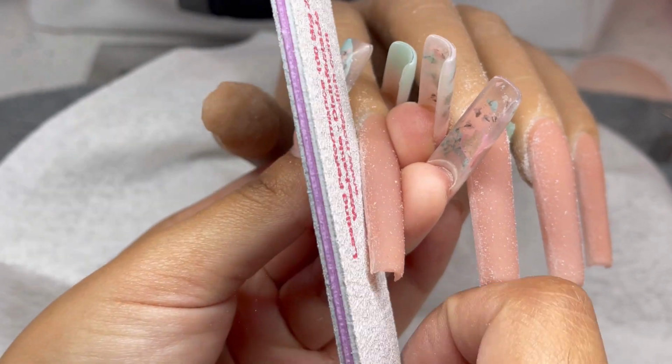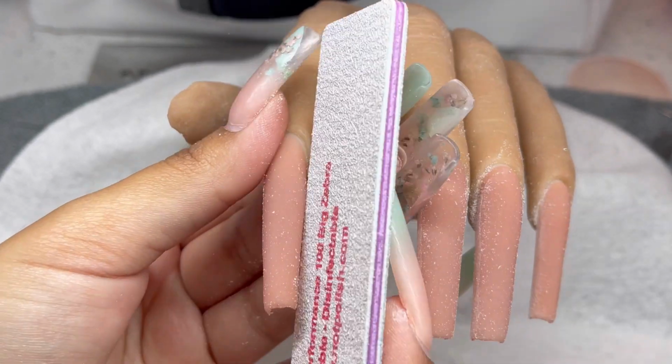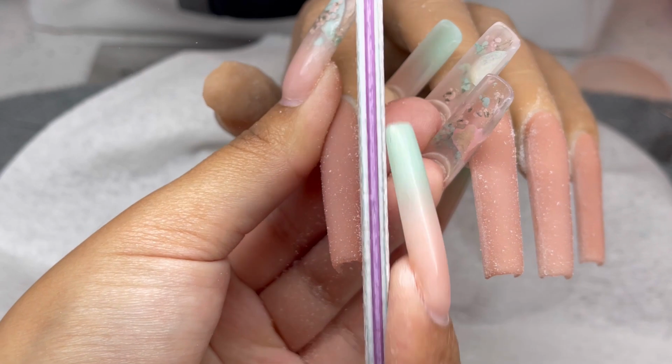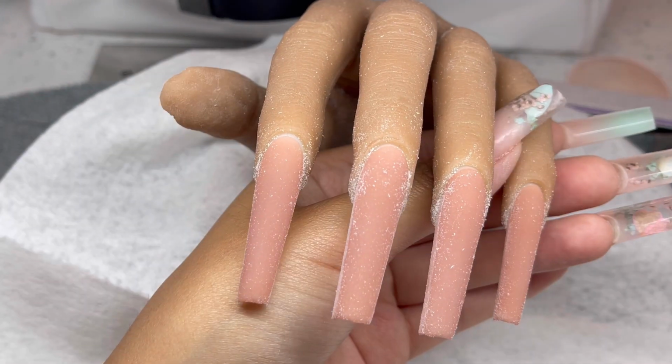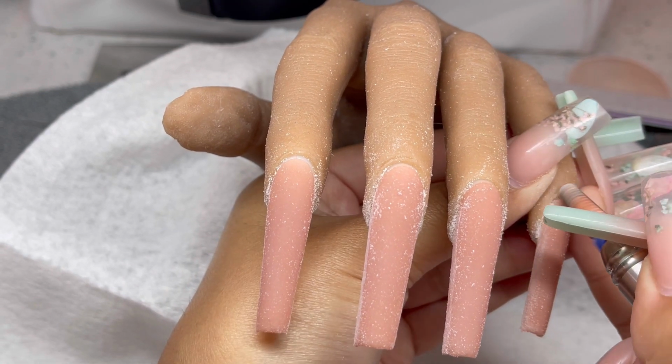Of course, always test it out for yourself. I'm just using it on a practice hand, so honestly, it doesn't really matter if I can disinfect it or not because it's just a practice hand. But I'm going in on the sides, filing them first with that file. Definitely recommend if you guys are looking for good files. Those are some good ones.